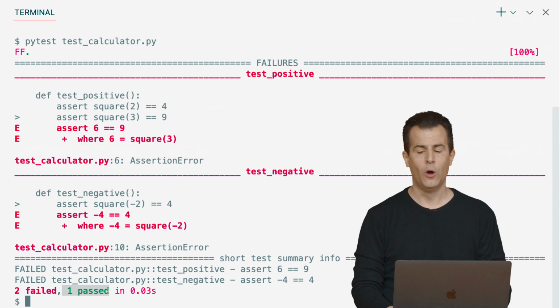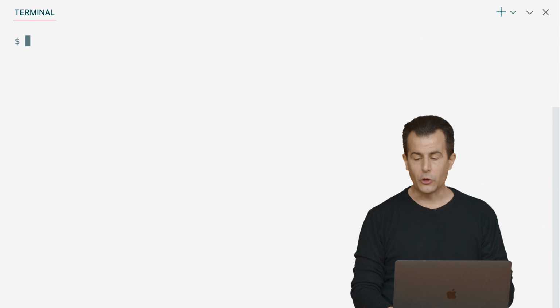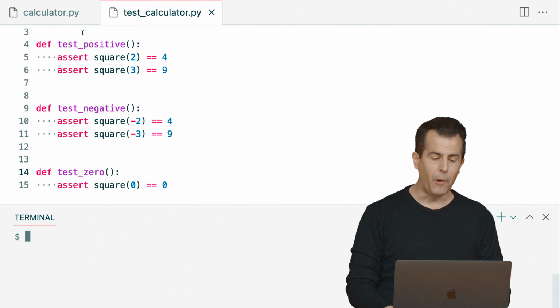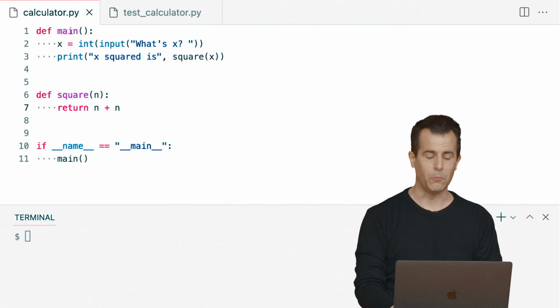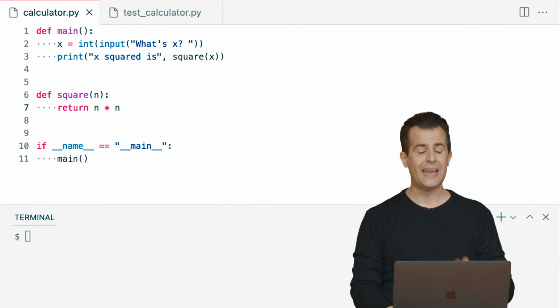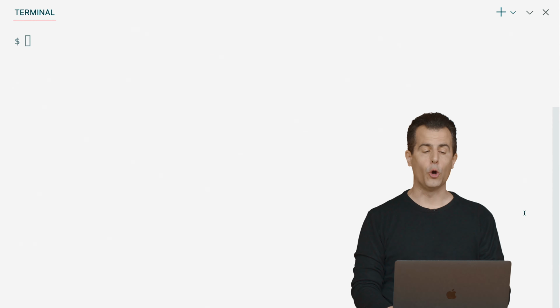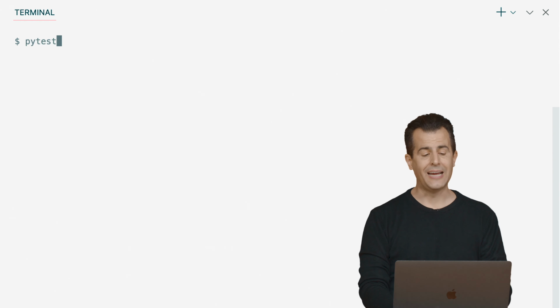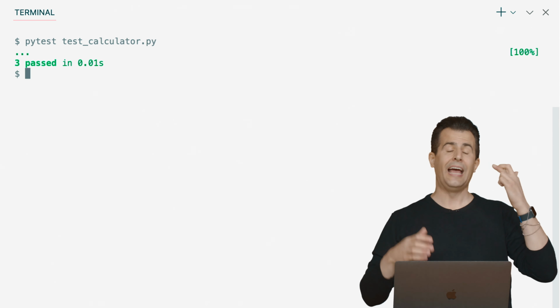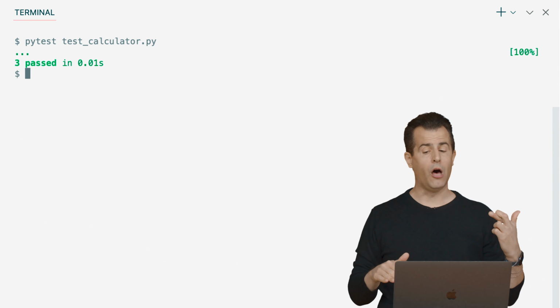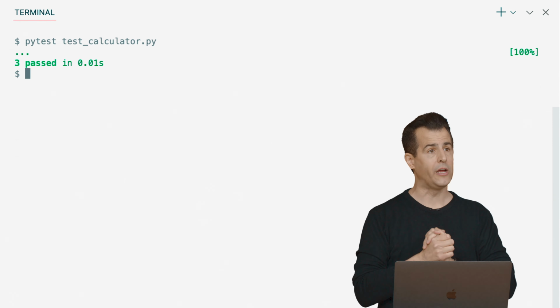Well, let me rewind now and go back into calculator.py. Let's fix that bug, because let's suppose that I've deduced, OK, I'm using addition. I should have been using multiplication all this time. Let me now, after fixing the bug yet again, go back to my big terminal. Let me run PyTest of testcalculator.py, hitting Enter, crossing my fingers now. And ... means all is well. 100% of my tests passed, all 3 of them.